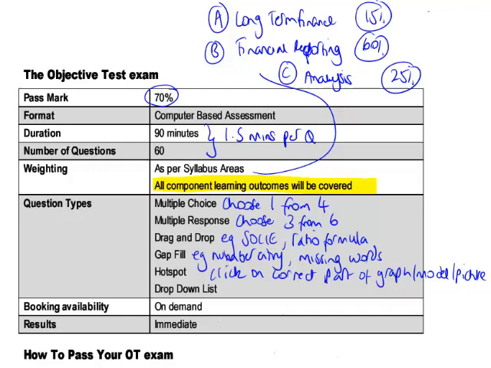Drop down list is where you click on a box, say in a pro forma or a word in a sentence, and a list of numbers or a list of words will show, and you have to select the right one to go in. So quite similar in a way to drag and drop, but rather than physically pulling the number in or the word in with your mouse, you just click on it from a pre-populated list. So for example, numbers in a pro forma lend themselves nicely to that.